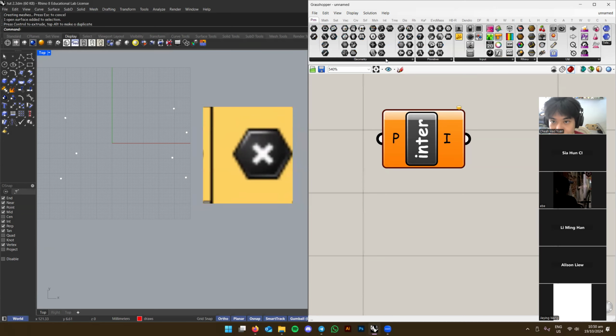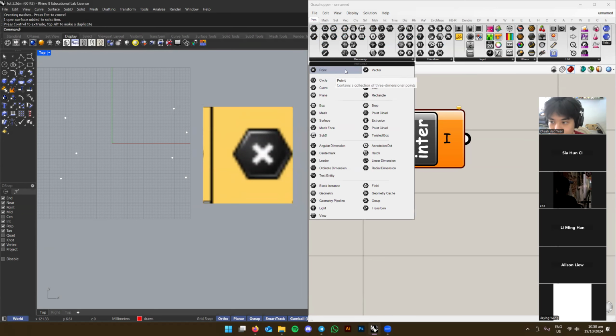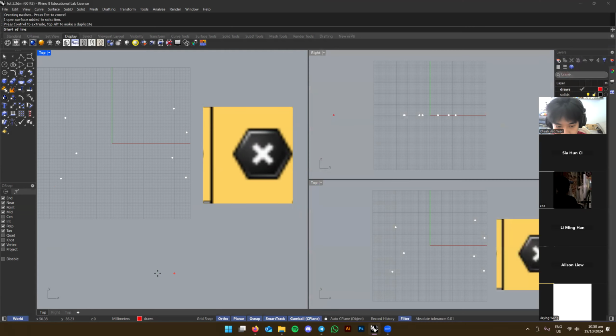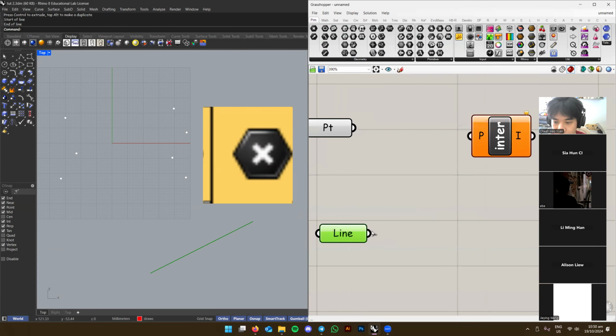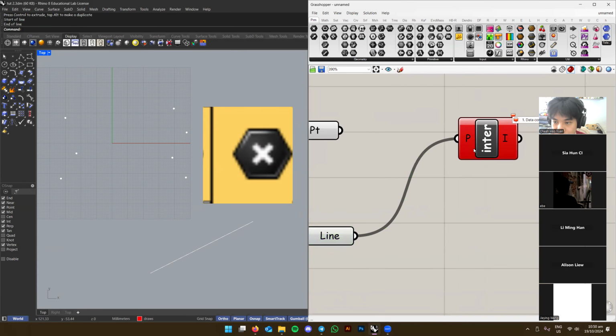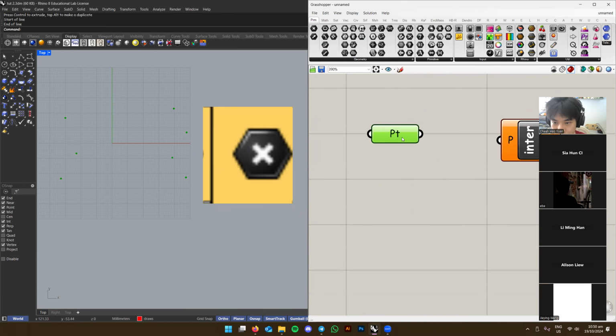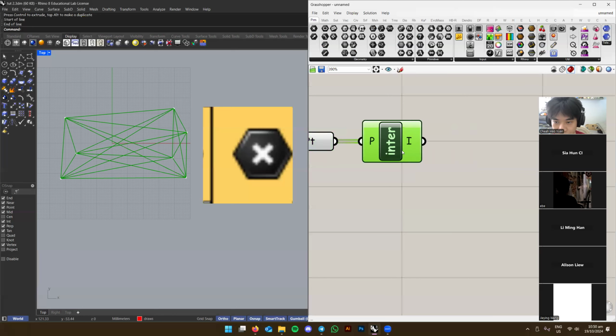So you go into parameters, geometry. These are all your geometries and their respective symbols. So it wants a point. So we can't say, if I have a line somewhere like this, I can't throw a line into here. It won't work because what it wants is a point. It won't work on lines. So we have to take our points and put them into there. And now we can get it.